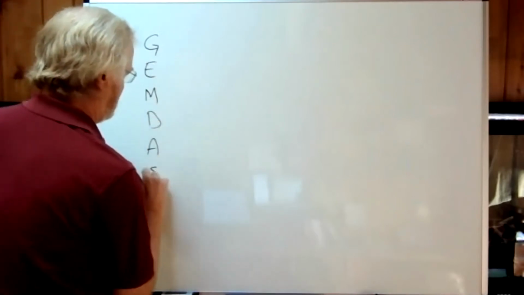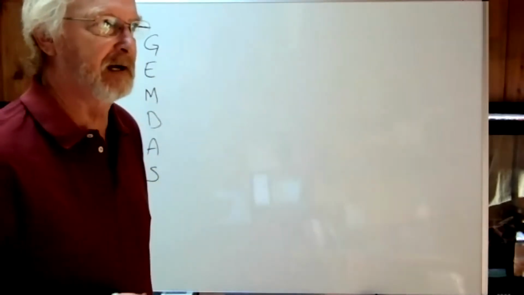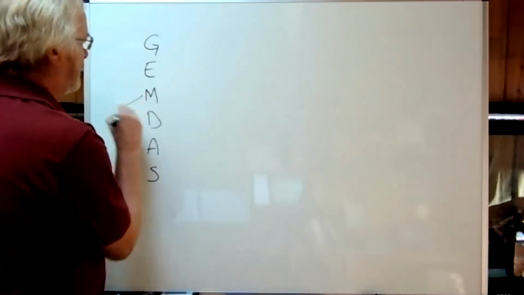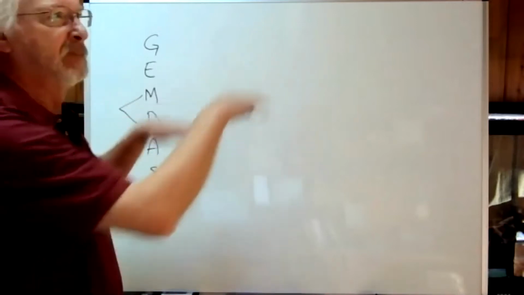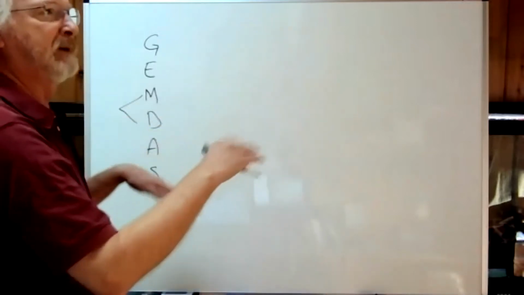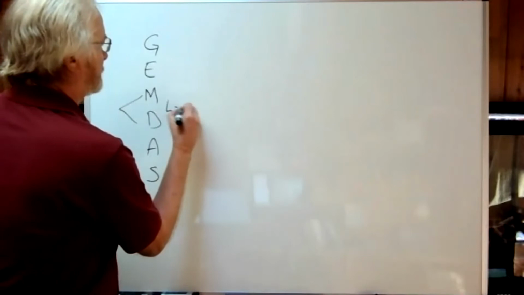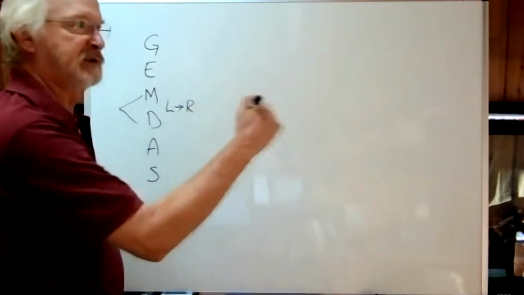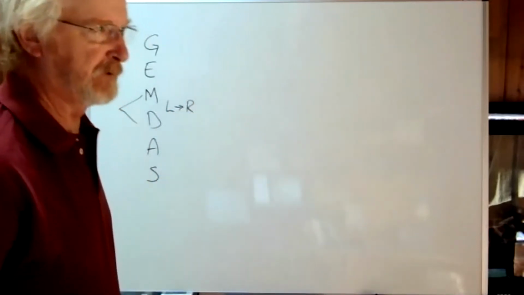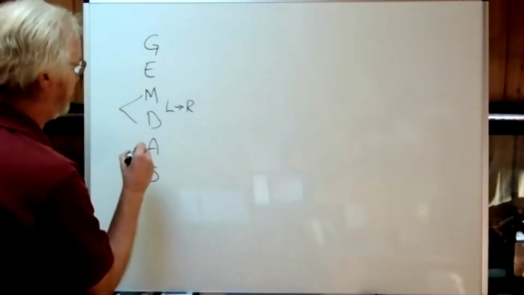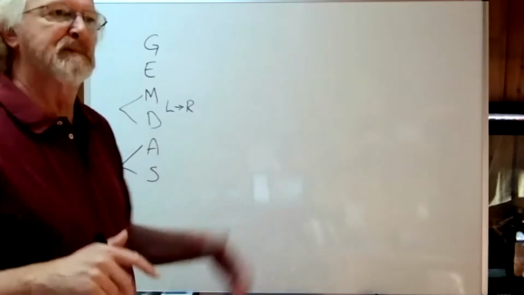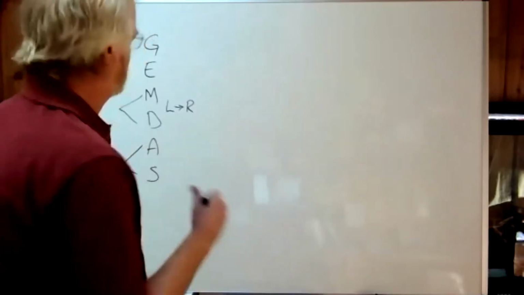A couple things I emphasize: although it's written in that order, multiplication and division are the same level of hierarchy. Whichever one comes first, left to right, if they're just a string of them, and we'll look at a couple of those to start today, you just take them in order. Similarly, add and subtract are the same level of hierarchy. Just take them in order from left to right.